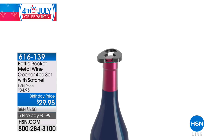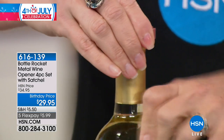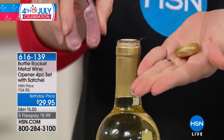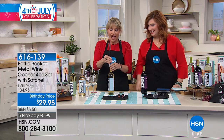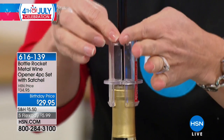Your foil cutter matches whatever color you choose. We all know how to use a foil cutter — you just take the foil cutter, spin the bottle around, and voilà. Really nice, very colorful foil cutter. Then you take your Bottle Rocket — this is probably new technology to you. If you get it home and you're like, 'how did she do that?' just watch the video, or it does come with an instruction guide.